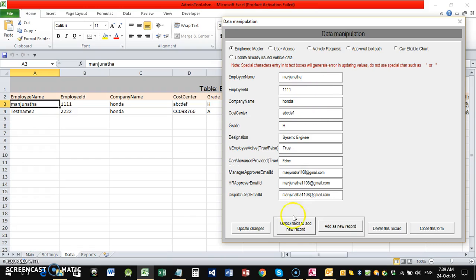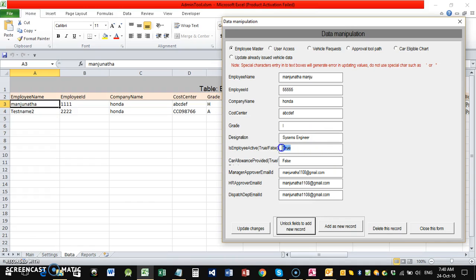If you wanted to add a new record, a new employee, you can click on unlock fields to add a new record. Now this is also unlocked. Now you can say 5555 as the employee. It has the same name and then grade. You can change to any other grade. And is the employee active?